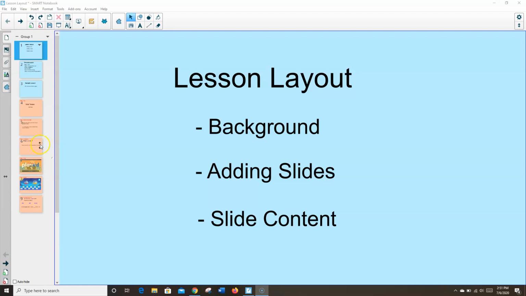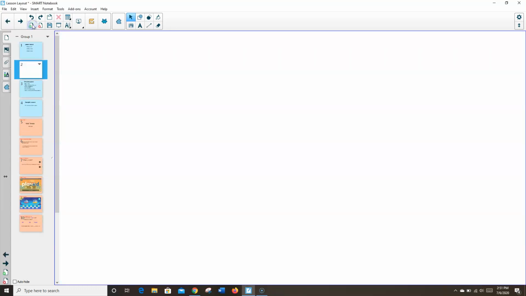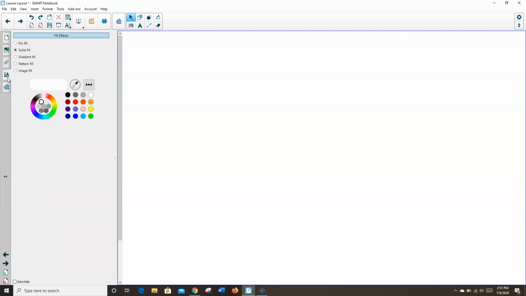If you would like to add a slide, you simply go up to the top toolbar on this picture of a paper with the green plus sign, and when you hover over it, it says Add Page. You can go ahead and do that. It's going to give you a blank white background. If you would like to change your background, go to the left pull tab here on the left side, and you're going to see the A with the two color bars. So go ahead and click on the A, and you have some options here.